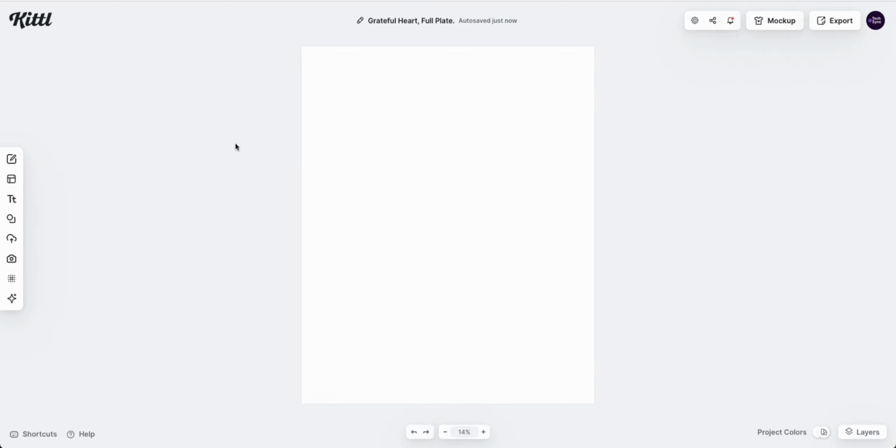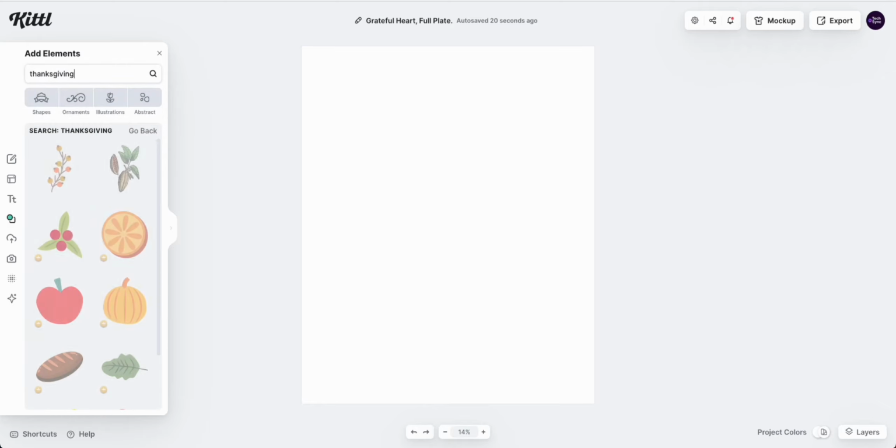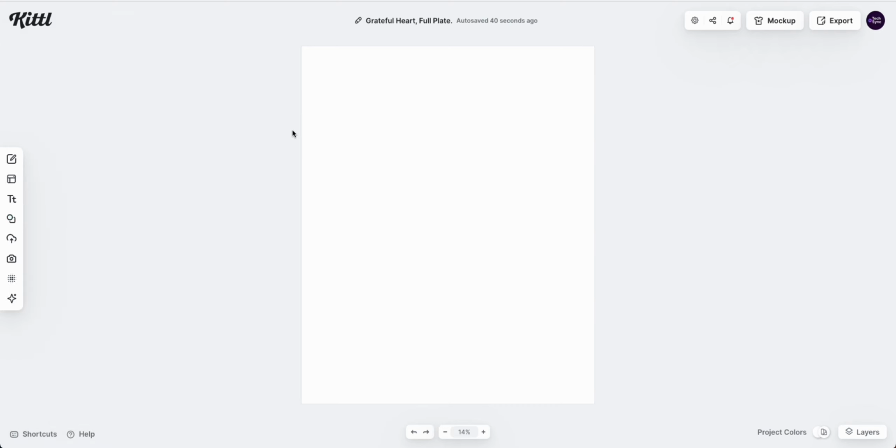So what I'm going to do first is I'm actually going to generate the image. We're going to assume that I've checked the templates and I've checked all the elements and that I have not found anything that I could use for this shirt. We'll just assume that. Just for fun, I'm going to go ahead and type Thanksgiving in here and see what Kittl does have for this. But I'm not going to use it. So let's say I just wanted to make a complete custom shirt. I cannot find any designs or templates I could go off of or manipulate. And I'm having trouble coming up with a design, like an image for the shirt. So this is where Kittl's AI tool comes in really handy.